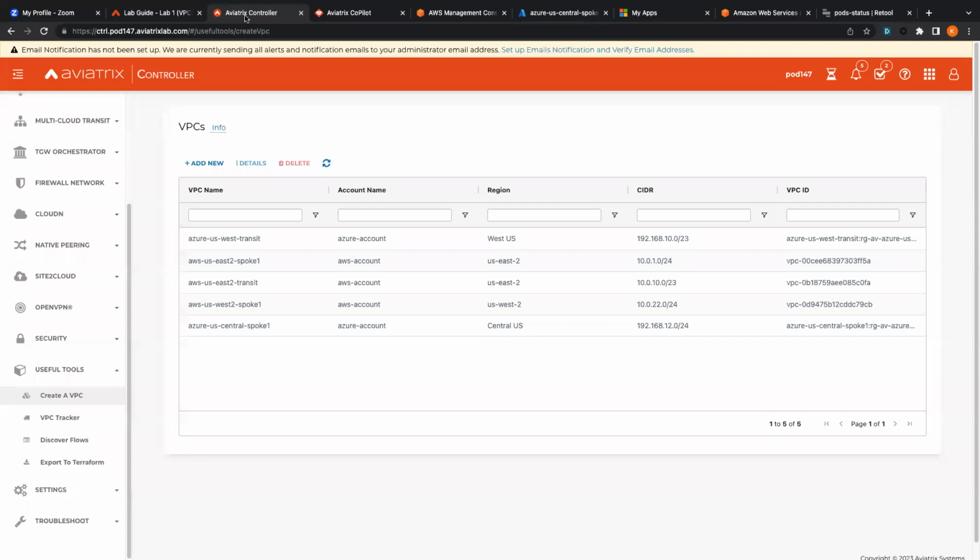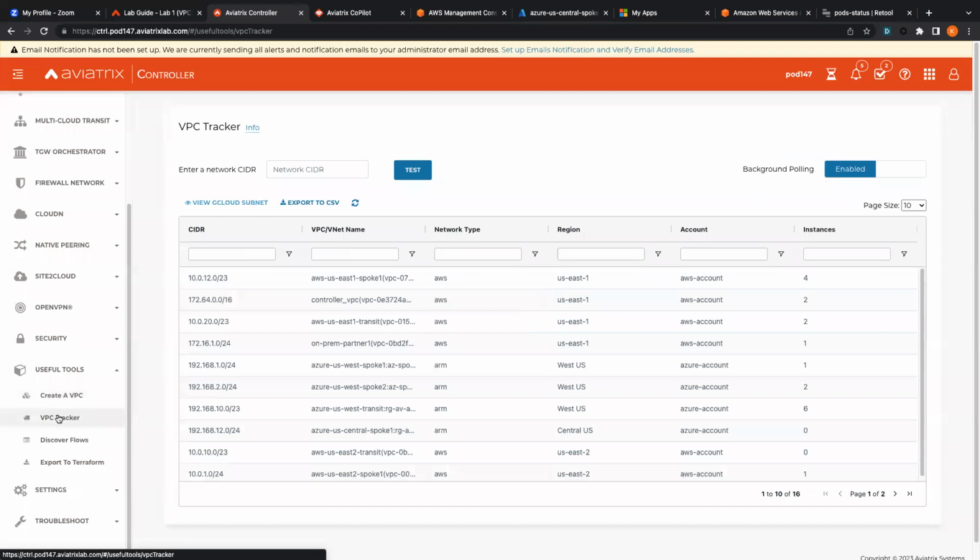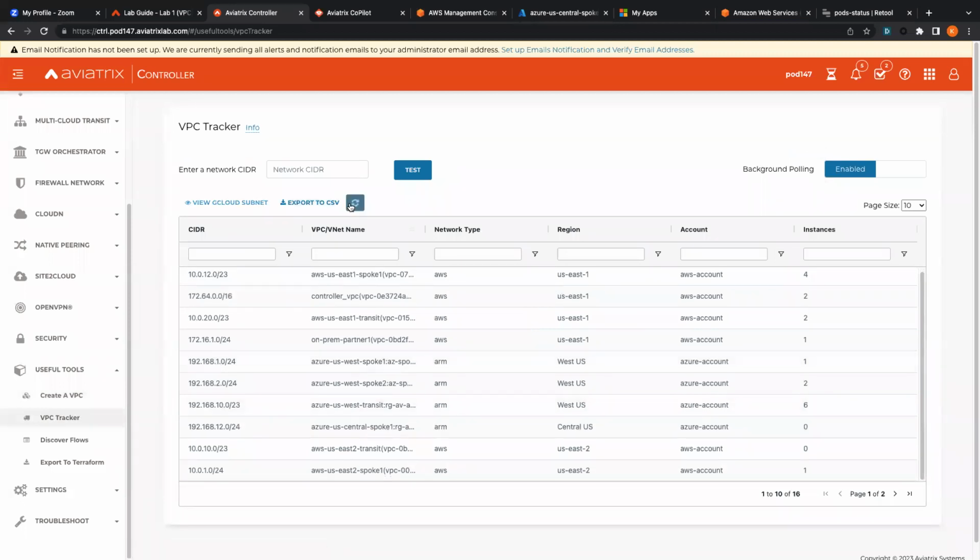Okay, so now that the VPC has been created, which is the 10.0.22, you can even go back to the VPC tracker and click refresh and give it a few seconds.